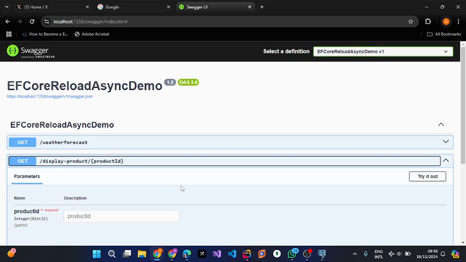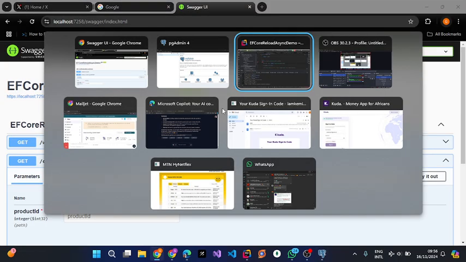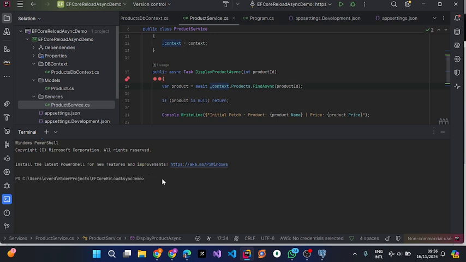Lest I forget, we need to add a product we can test with in the database. I'll come to our pgAdmin here. Yeah, I think I forgot to do something also. Let's kill this. Let's run migrations first. So I can come and say dotnet ef migrations add products.